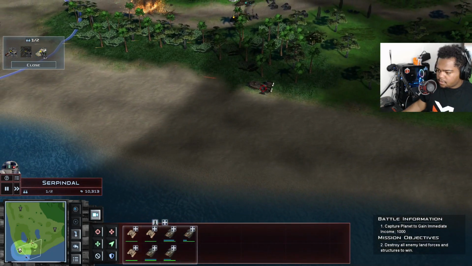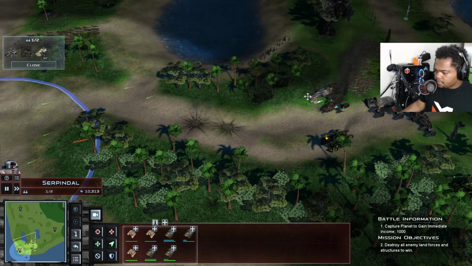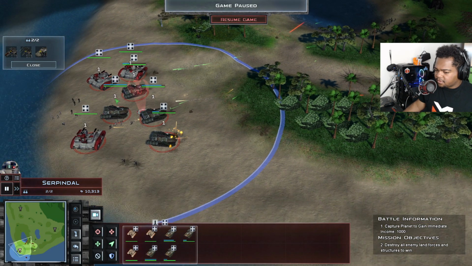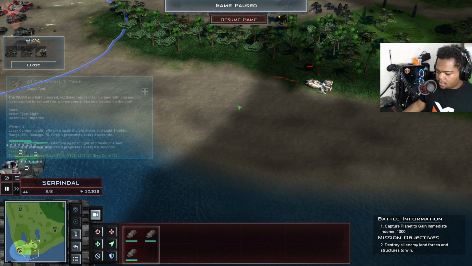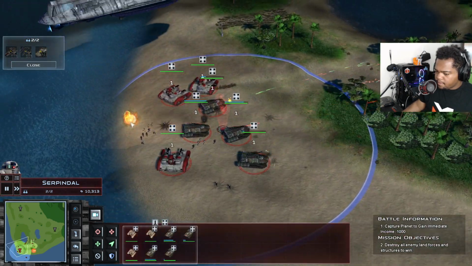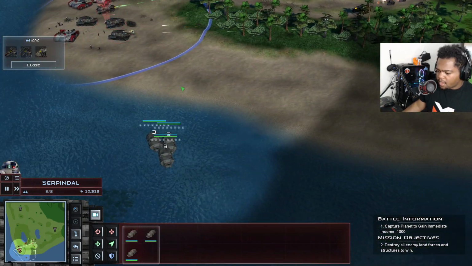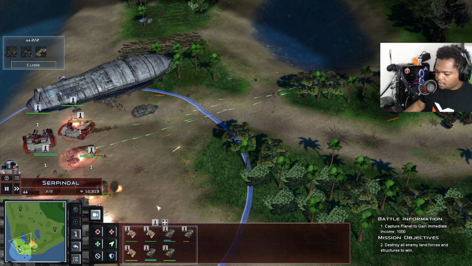All lights are green. Stand clear. Okay, that's a lot of infantry. Holy smokes. Okay, so infantry are very effective at this, by the way. Attack order confirmed. Let's take this out. Let's get these guys back over here. We need the infantry units badly.